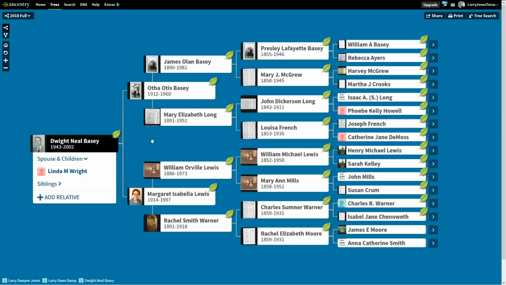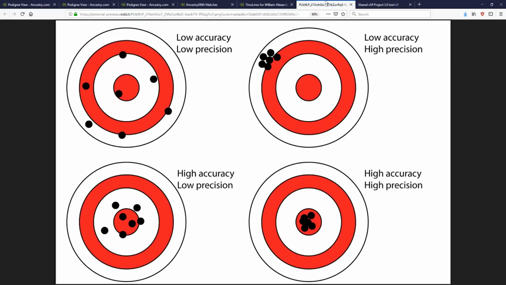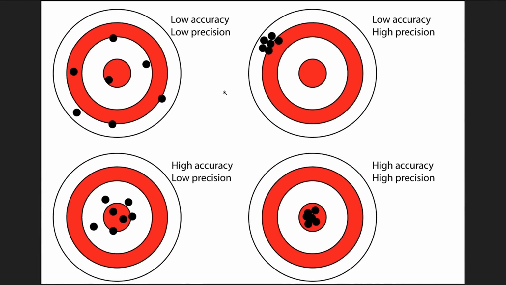So for 30 years, I painstakingly made sure that I got all of this information correct. I double checked, triple checked, census reports, as you can see here. I was very proud of that information. But now family trees, they fall into different categories. And let's look at those real quick. Every tree falls into one of these four categories.